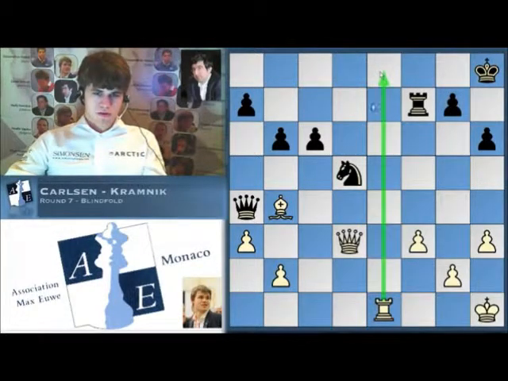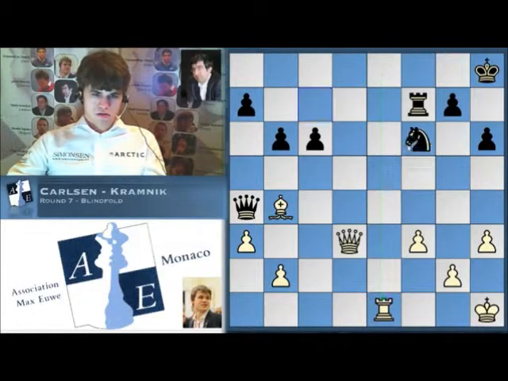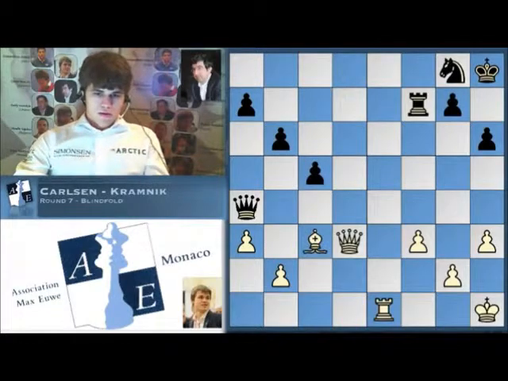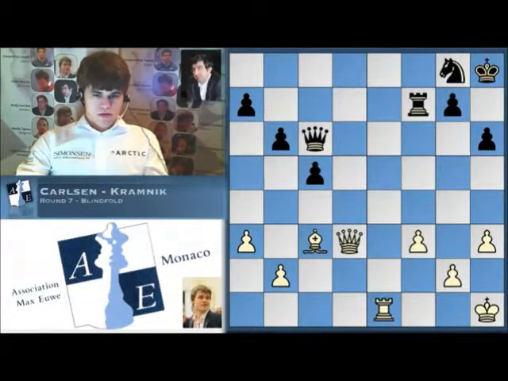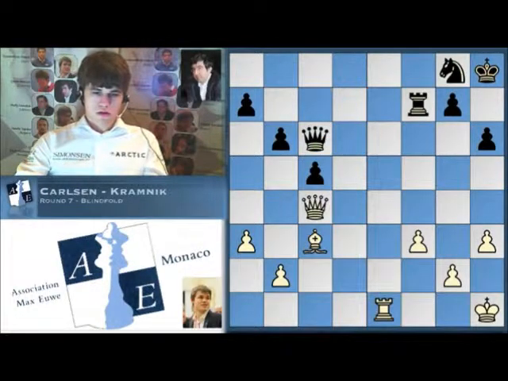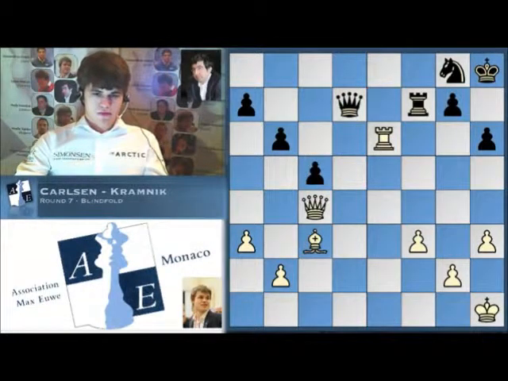Yeah, I'm threatening a back rank mate, so he has to go back, and then bishop c3 followed by queen g6. It's really unpleasant for black. Well, now my position looks really nice, but there isn't really a breakthrough. And I was also getting very short of time here. I think I only had about 1 minute left now. So I played a couple of natural moves.